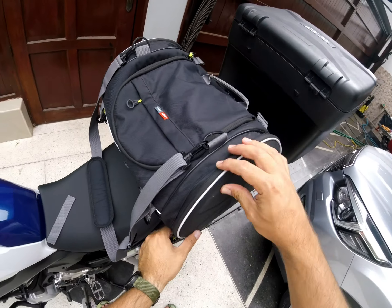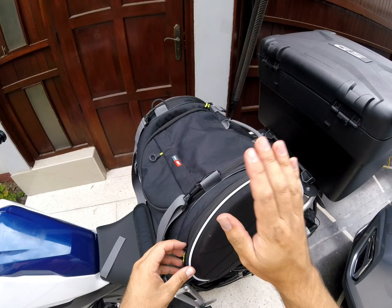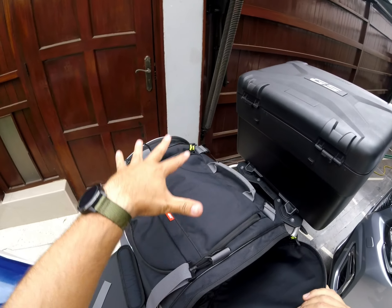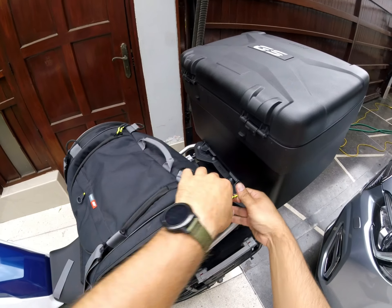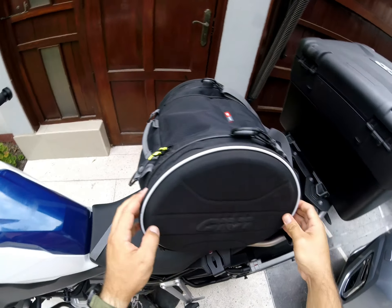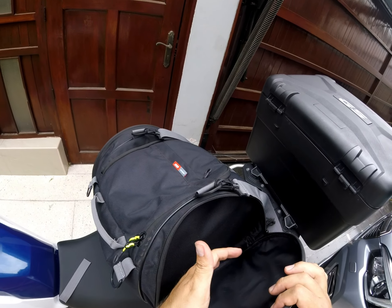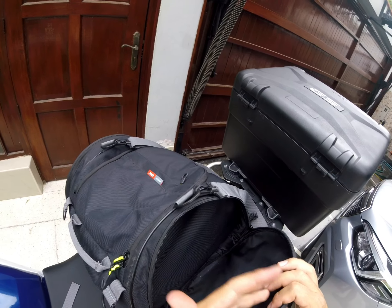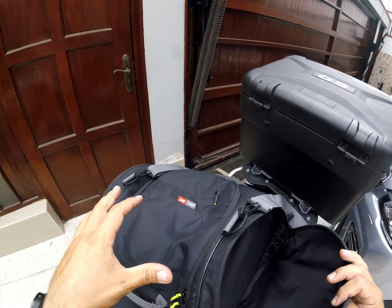On the other side, you have a hard cover, which is good because it maintains the position of the bag. You can also access the main compartment from here — useful if you have something on top and you need a side-access pocket. On the opposite side, there's a similar but independent pocket, separate from the main compartment. I put my personal care stuff in there — deodorant, toothbrush, soap — things I didn't want mixed with my other stuff in the main compartment.